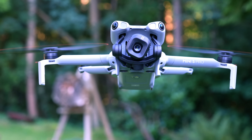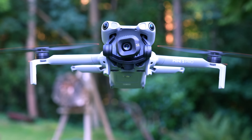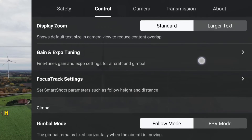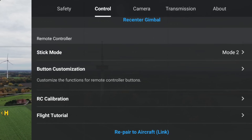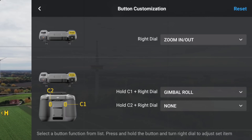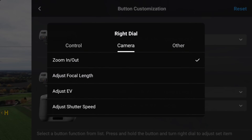One of the things I absolutely love about the Mini 5 Pro is that crazy 225-degree gimbal roll. You can create these spinning interception-style shots that look like something out of a chase scene. But the default control setup is just painful — DJI wants you to hold C1 and turn the back dial, and honestly unless you've got an extra thumb, that's not happening mid-flight. So I just open the menu, go to control, and scroll down to bottom customization. Here I can swap the function so the dial by itself controls gimbal roll, and C1 plus dial handles zoom instead.